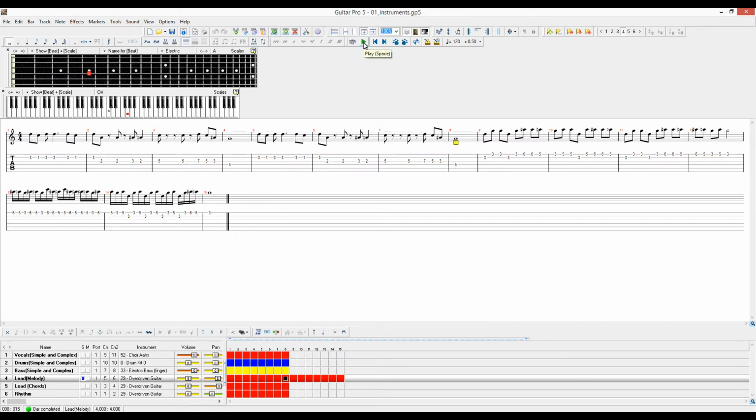Okay, and now together with the rhythm guitar. And you will also notice it matches.